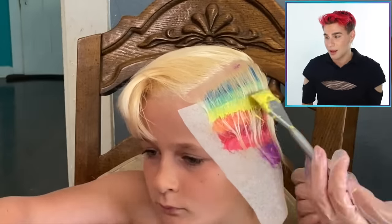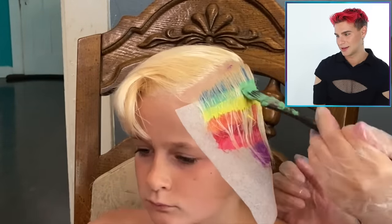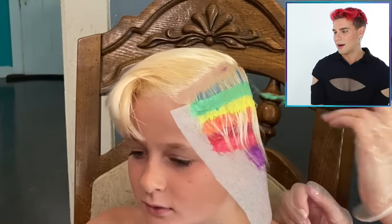My color is really great to use on projects like this because the color is on the thicker side, so it doesn't blend with other colors unless you force it to. But it is good because it all stays in place and doesn't bleed into each other. I'm gonna start with the yellow. Wow, this is mesmerizing. That way, if any other colors accidentally overlap, it's already got that yellow in place as a barrier, and so it's gonna just stay yellow.